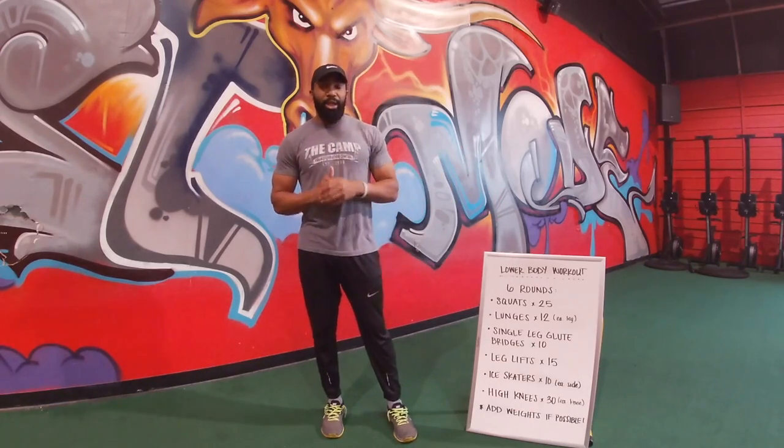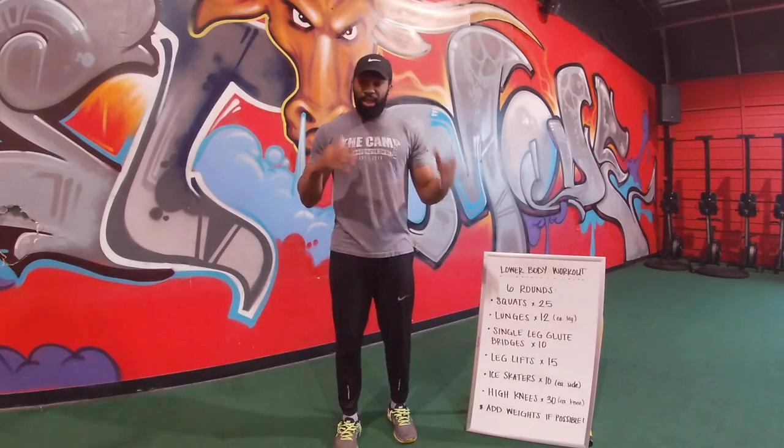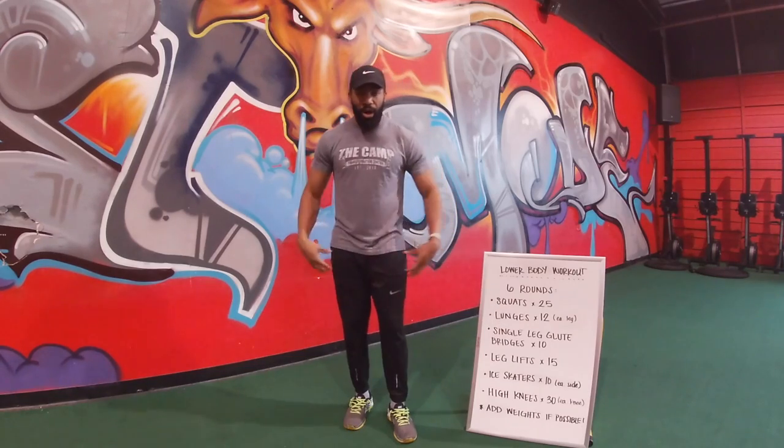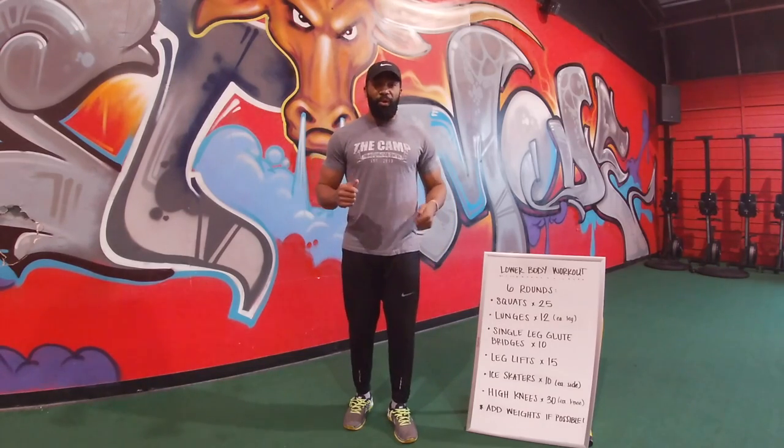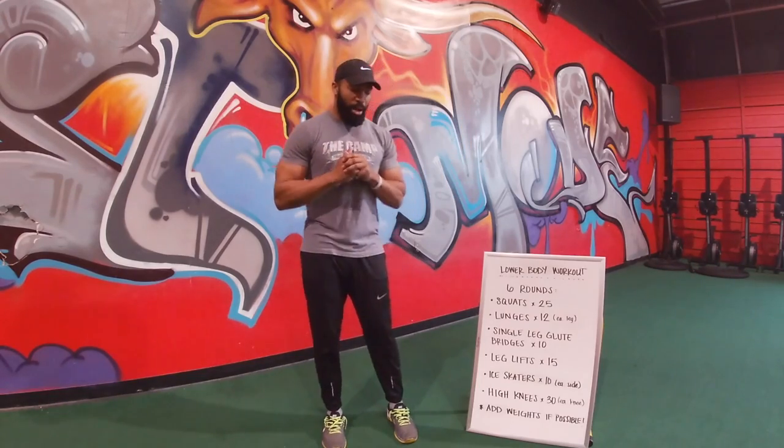Our last two movements, a little bit of cardio. We are going to go for high knees. That's counting a total of 60 reps, so it's 30 on both of those legs. Remember that the arms and legs work together, so as those legs are moving, those arms are pumping as well, and then continue to breathe in through your nose and out through your mouth.